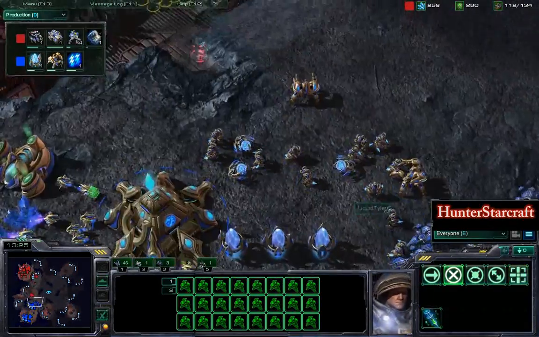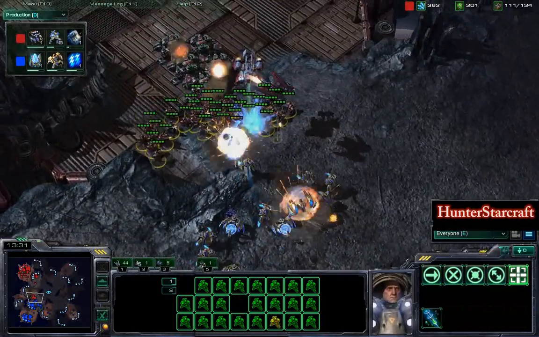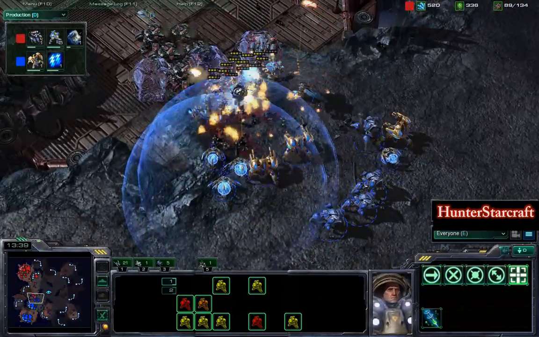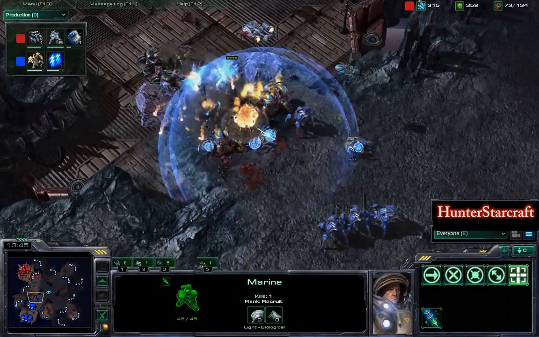But with these sentries, keep an eye out for the Guardian Shield. Because with this many Marines, Guardian Shield really does wonders. 5 siege tanks on the low ground, starting to blast away. But these Charge Zealots are doing a lot of damage. Point defense drone as well, absorbing a lot of the Stalker fire.